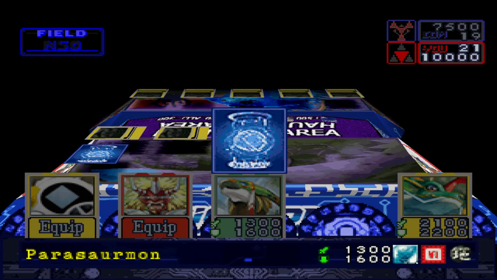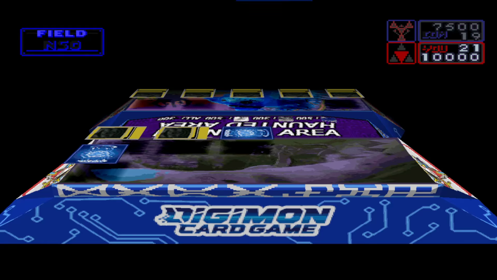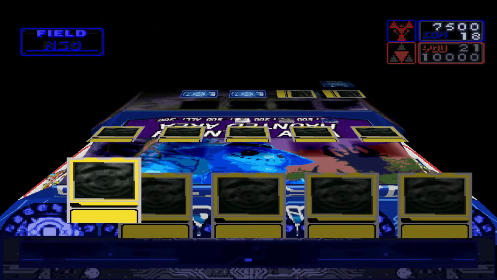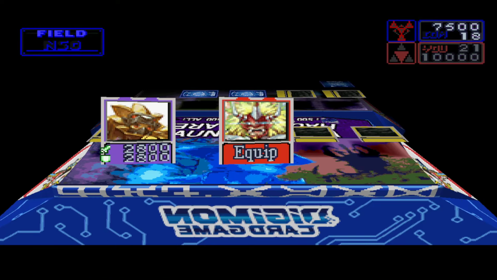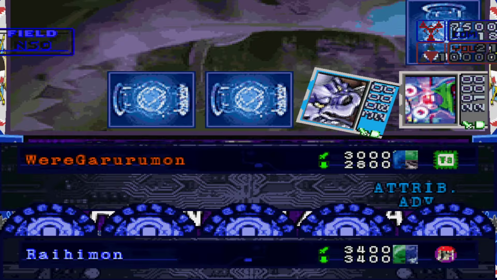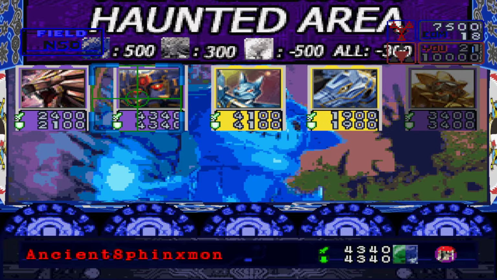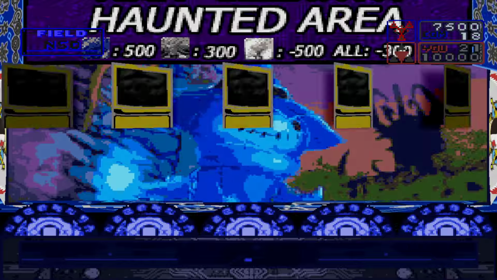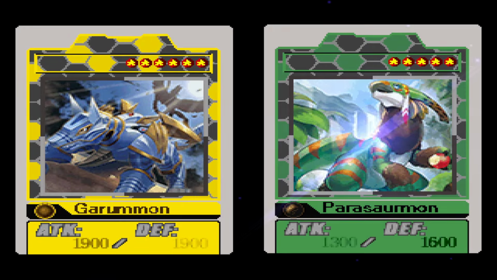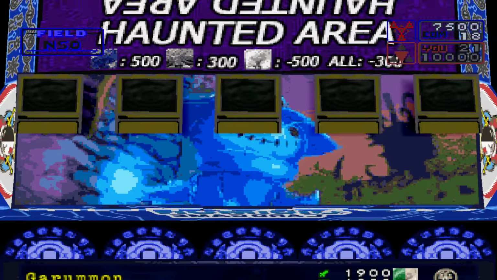Let's keep playing cards, I guess. I mean, what else am I supposed to do? I really just need to see what new card they play. Also noticing they're not playing their spells or traps, which is interesting. Ancient Sphinxmon is a new one. One of them must have an effect that destroys. I just don't know which one. Okay, so it's not Ancient Sphinxmon. Okay.